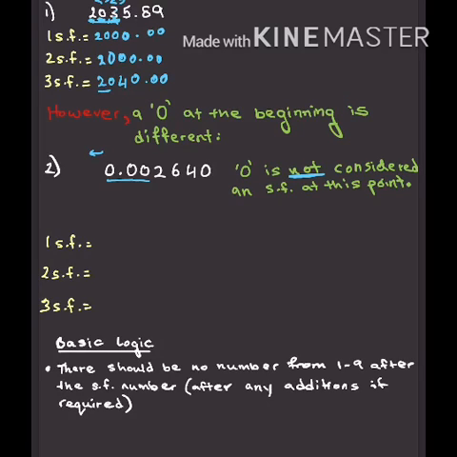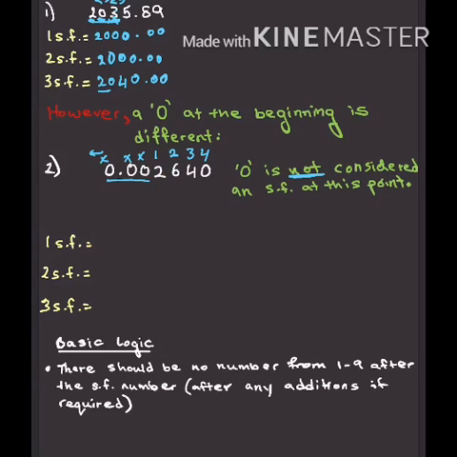So in this case, what is considered the first SF number? This zero is not considered an SF number. This is not. So in that case, the first SF number will be this. This will be the second, third, fourth. That's how the count will go. So if we're looking at one SF, in normal cases we should look at this. But then in this case, because the zero is not considered an SF number, we ignore these. And as I said, this is 1, 2, 3, 4. So we start our count from here.